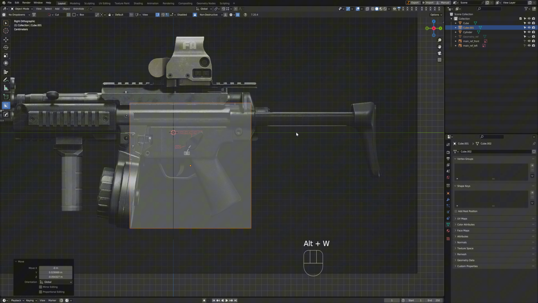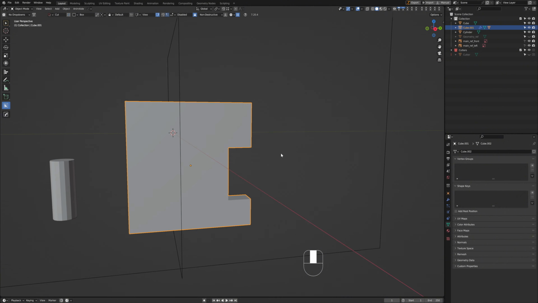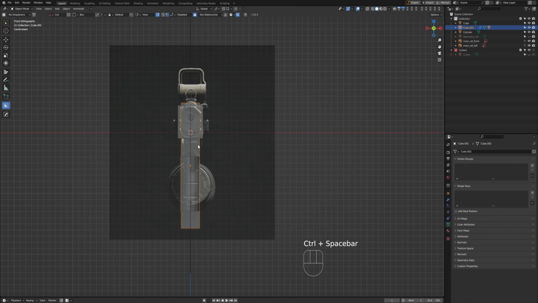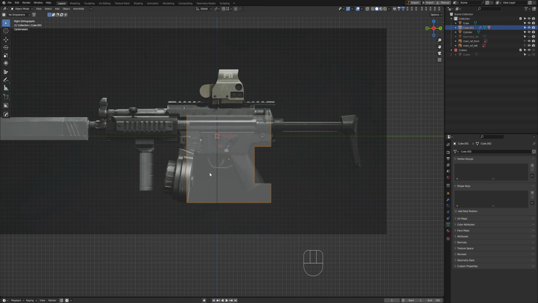As I showed in the previous lesson, you can also do this thanks to the built-in add-on Bool Tool in Blender.